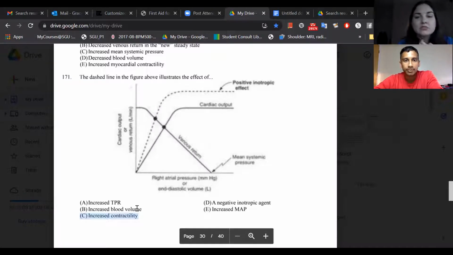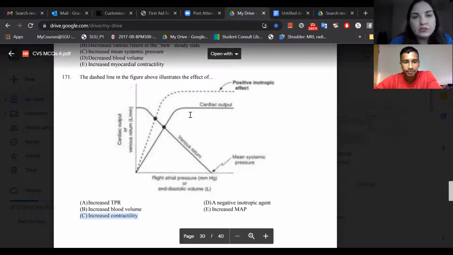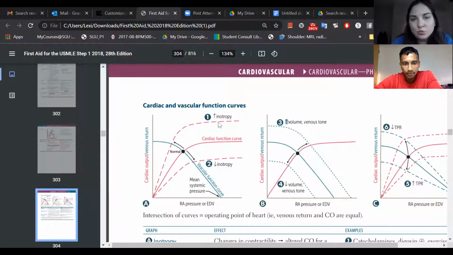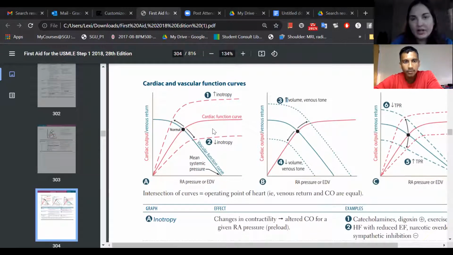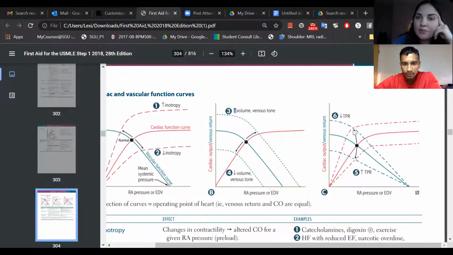Okay. What's wrong with D? That would go the other way. That would shift the graph. That would be the opposite. So we know that we're dealing with this graph, this line here. We're looking at these red lines going up or down, inotropy, and we know that inotropy has to do with our contractility. Versus this one, which we just did, where we were dealing with the blue lines going up or down, where we needed something there. But since we kind of went up on both, we had a TPR, which wasn't ideal. So that was a harder question than this one.